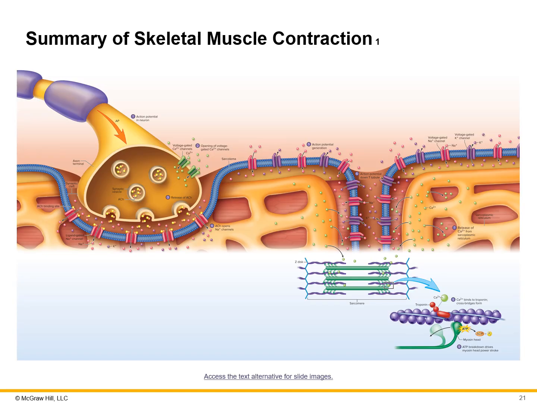All right, so our summary here of skeletal muscle contraction. Again, we have our neuromuscular junction. We have the action potential coming down. We open the calcium voltage gated channels. Calcium comes into our presynaptic terminal, causes acetylcholine vesicles to fuse with the membrane. We release acetylcholine. It binds to the acetylcholine gated sodium channels. That causes sodium to rush in. That causes a depolarization that causes calcium to be released from those T tubules into the sarcolemma.